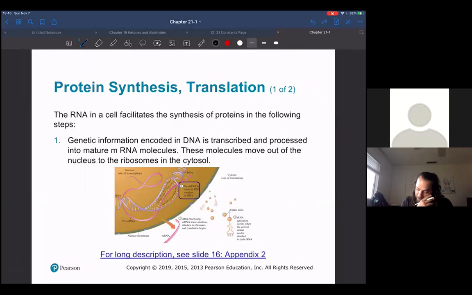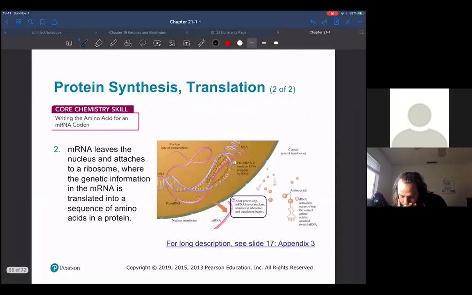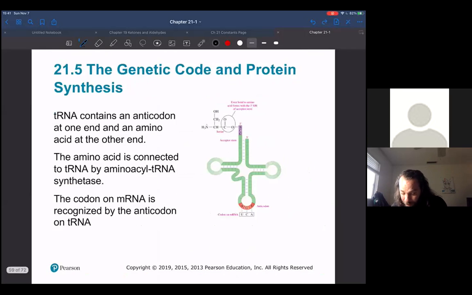So I guess step 1, and this is what we talked about last lecture, the DNA gets read and made into RNA. That RNA is specifically mRNA, which codes for the protein, and is kicked out into the cytosol. Okay, that mRNA, once it leaves the nucleus, is going to attach to the ribosome. All right, so the ribosome is the machine. The mRNA is the information that tells you what the protein sequence should be. So the first step is the ribosome binds to that mRNA. Okay.